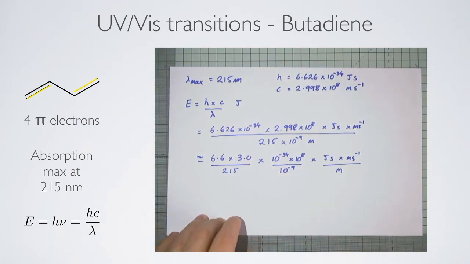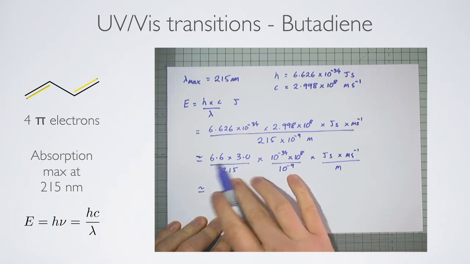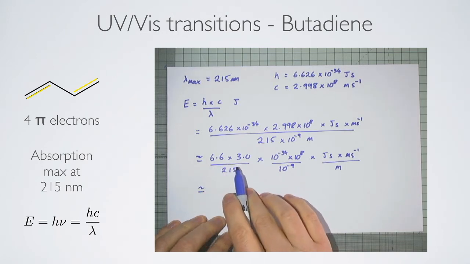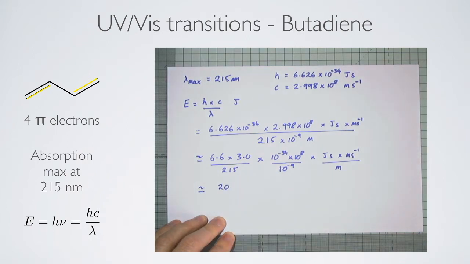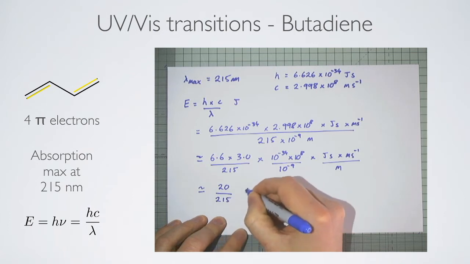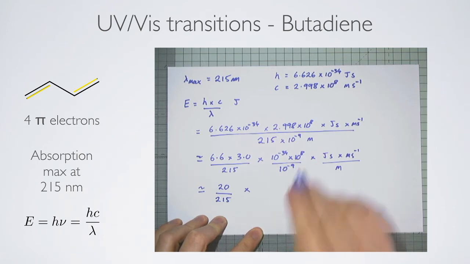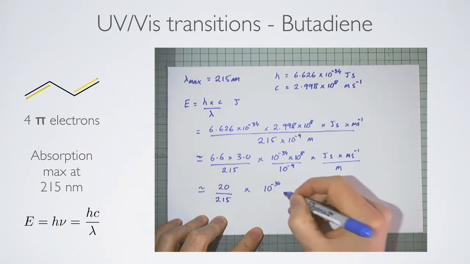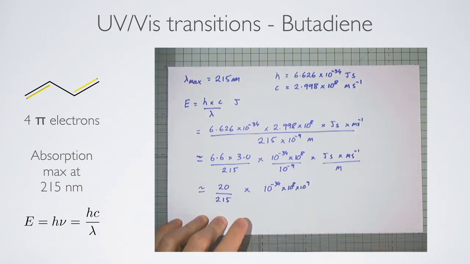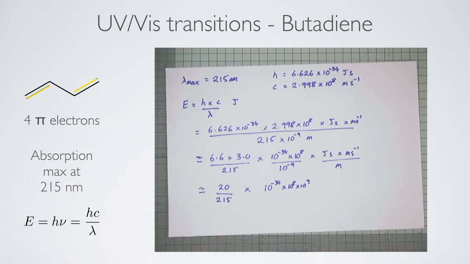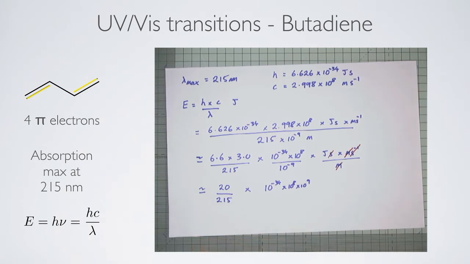Okay, so now we've got something that we can quite easily start approximating. We know that 6 times 3 is 18, 7 times 3 is 21, so 6.6 times 3 is going to be somewhere between those, so we're going to estimate that's around 20. And then we divide that by 215. Now we need to combine our exponents. We do this by adding them together. This negative brings the 9 up to the top, so we have 10 to the minus 34 times 10 to the power 8 times 10 to the power 9, and all we need to do is add all these up. With the units, these combine relatively simply. Seconds per second, they cancel. Meters and meters cancel, leaving us with joules, which is exactly what we were hoping for.